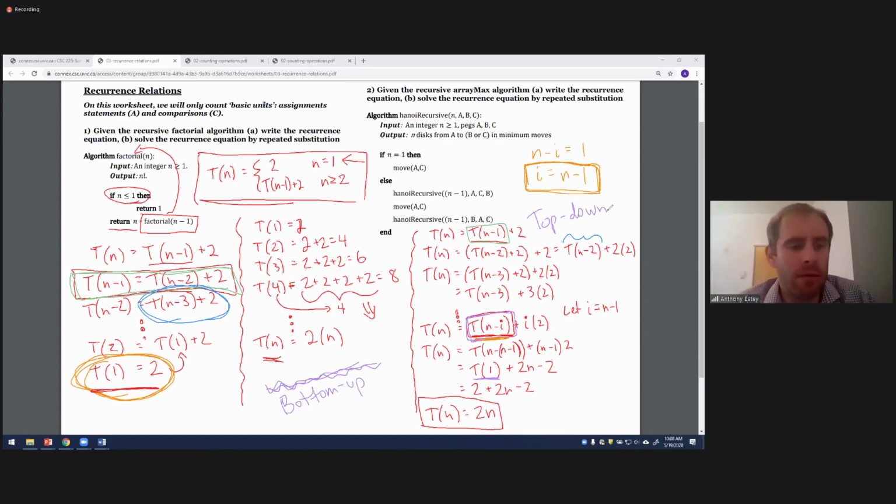So in general, for some of our simpler algorithms, the bottom-up approach makes it easy to find a pattern as we're doing this. Sometimes it's difficult to come up with that pattern. So doing this top-down approach, where we're just substituting and writing it out, and then finding a term to reduce this recursive T(n minus whatever) to the base case, is sometimes easier than having to write out all these different terms from the base case up and look for a pattern.